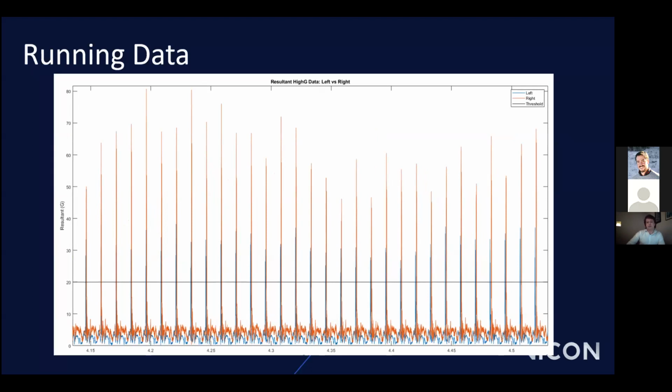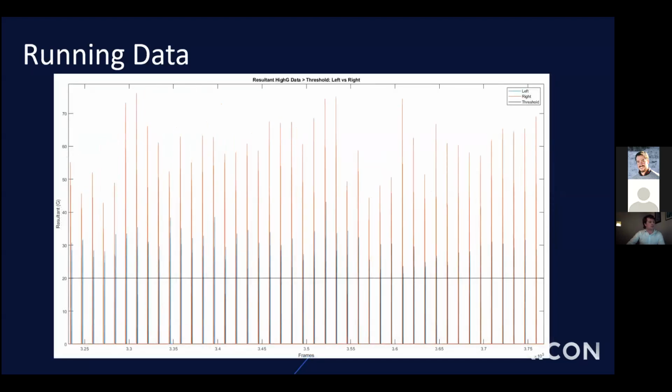Because I'm only really interested in the peaks from the initial impact from foot contact with the ground, I've put a threshold in of 20 G. So that's plotted by that horizontal black line, which you can see there. The next step is to remove all the data that is below this threshold, which will look something like that.